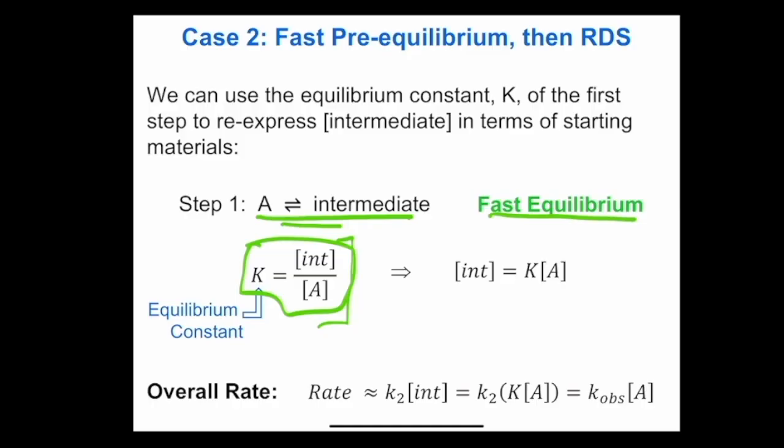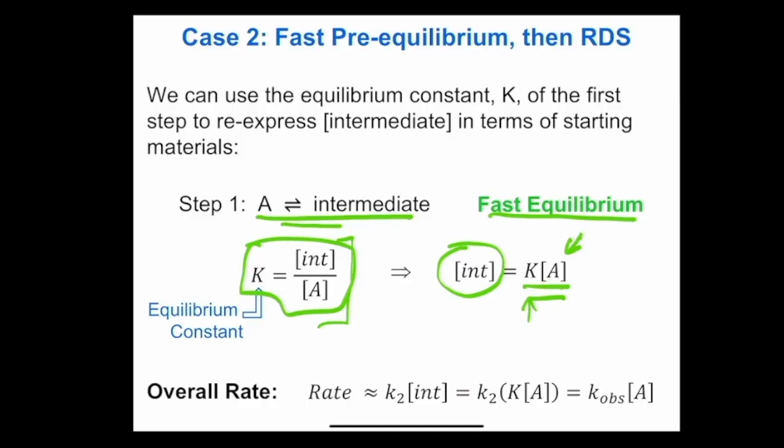I'm just going to assume that it is always in equilibrium, which means that first concentration obeys this capital K rate constant. We're assuming that first step always maintains this equilibrium position. And that means I now have an expression to get me to my intermediate concentration. How much my intermediate concentration is can now be solved just by rearranging my equilibrium equation. It's capital K times starting material, right? And this is good. I now have a constant, capital K, and I have my starting material.